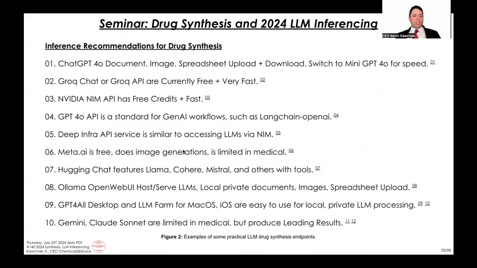Basically, HuggingChat is another one too. I do see some things with medical. I don't think it was as tolerant with medical data in regards to synthetic chemistry. Most of these should be good on chemistry, but once you start talking about very specific medical drugs and how to create them, some don't go that far. They have Llama, Cohere, and Mistral. They also have another thing called Spaces, which is more of the pure LLMs, and you can also do other things on Hugging Face interfaces as well.